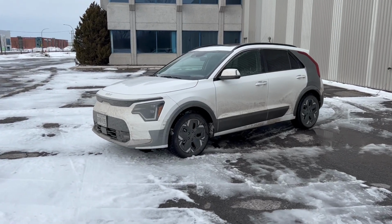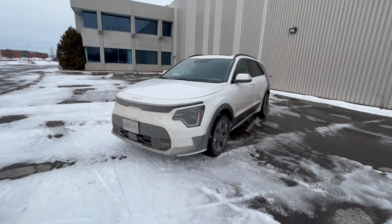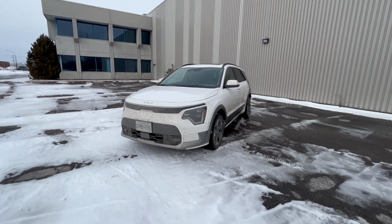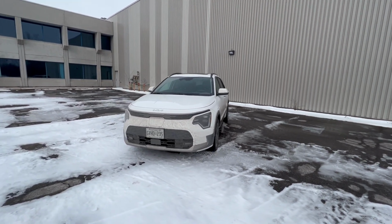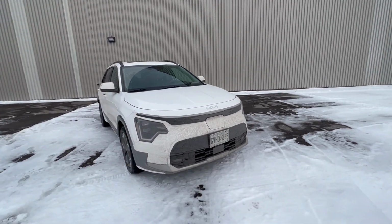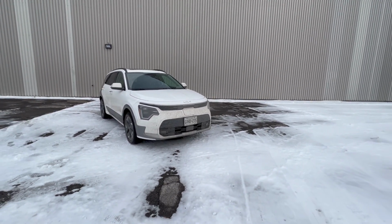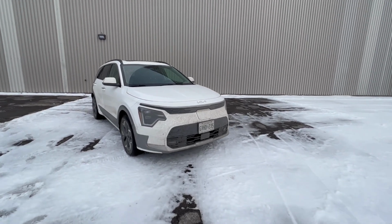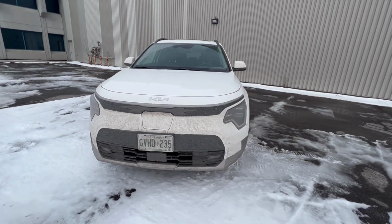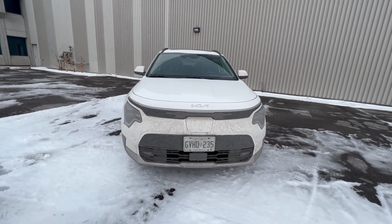Okay, well, let's just get right into styling. The first generation of the Niro has a very specific styling all of its own, especially in the front. This time around, I think Kia decided to give it a little bit more dimension to its looks. It's not the most attractive, but I don't mind that the headlights are way out on the corners like that because it doesn't have a weird grille, say like the Sportage, and it doesn't have a fish face. It works.